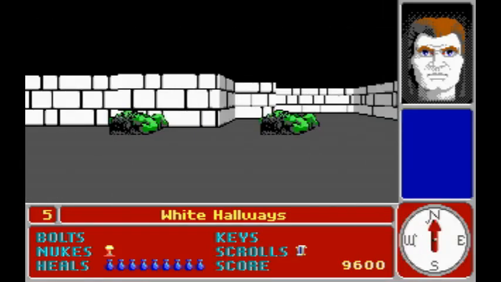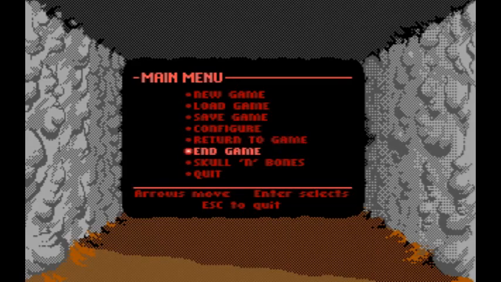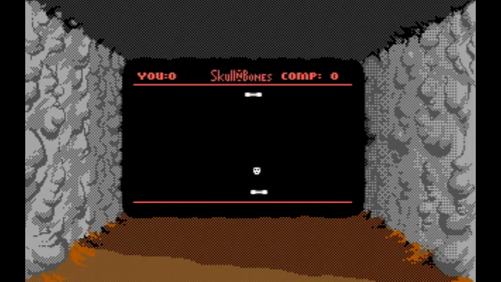Anyways, so I got bored at this point and I was like, let's play some Pong, which is called Skull and Bones. Pretty basic stuff, but I'm not exactly sure why Carmack, well, I don't know, maybe Romero programmed this in, but I'm not exactly sure why this was included. But anyways, I was demonstrating back there that you can literally keep the ball in the same position and just sit there forever, which is not a whole lot of fun.